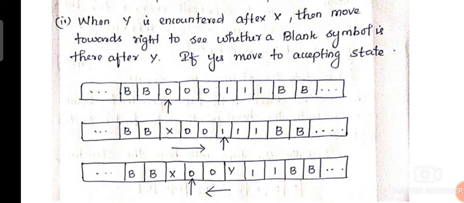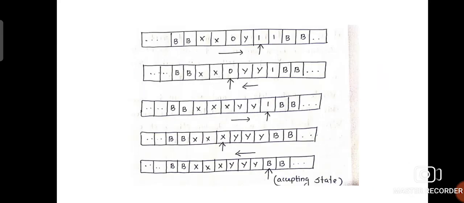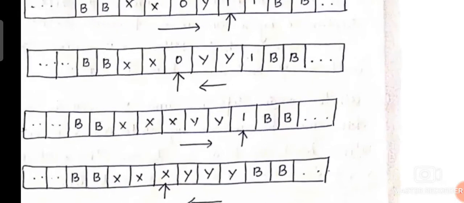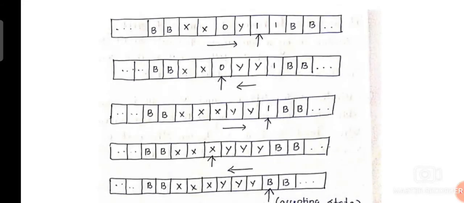When the head pointer moves towards the left, it will skip all the zeros. When it finds x, the head pointer turns right and the 0 after x will be replaced with x. Then it goes on to the right direction to check for the leftmost 1. The leftmost 1 will be replaced with y. Then the head pointer will go to the right direction and the leftmost 0 will be replaced.